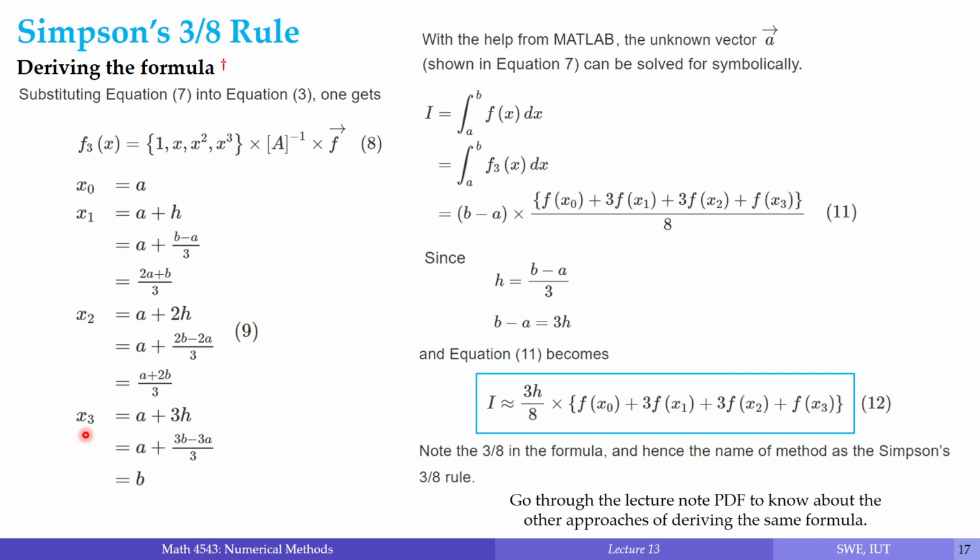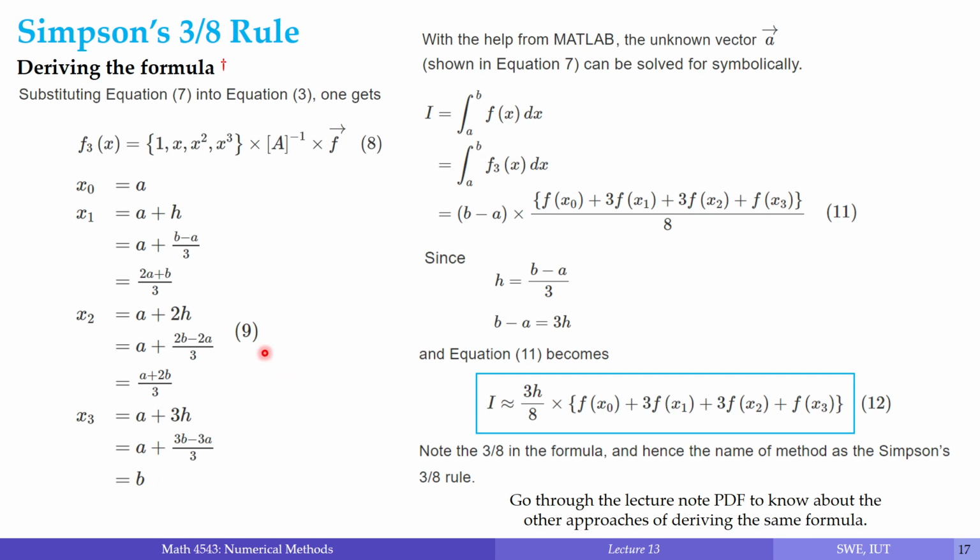And for the last x value, which is essentially the same as b, how can we do that? We say that x3 is three steps ahead of my initial point a, because we're considering three segments, right? So a plus 3h, with each segment having a width of h, and we know h to be (b minus a) by 3 because the value of n here is 3. And we say a plus 3(b minus a) by 3 is what? b, right? The 3s cancel each other out, and the a's cancel each other out. We end up with just b, right?